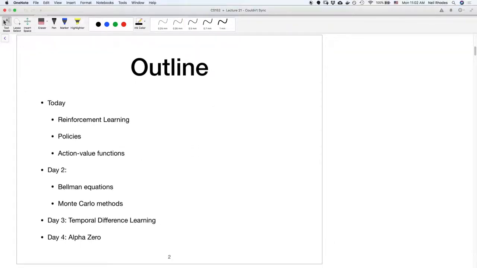So we're going to talk today about reinforcement learning more, about what a policy is, what action value and state value functions are. And then on Wednesday, we'll talk about Bellman equations. So these are sort of the fundamental recursive equations that define value and state. And then some Monte Carlo methods for determining the learning. Because as you'll see, the real key is coming up with a policy. And a way to get a policy is figure out action value functions. Okay? So Monte Carlo methods is one way to do that. Temporal difference learning is another. And then we're going to look at applications of that to AlphaZero, which is basically the Go and chess playing programs of DeepMind. And this is where we're going to pull in neural networks. So before this in reinforcement learning, we won't be using any form of neural networks, but there we will. All right?